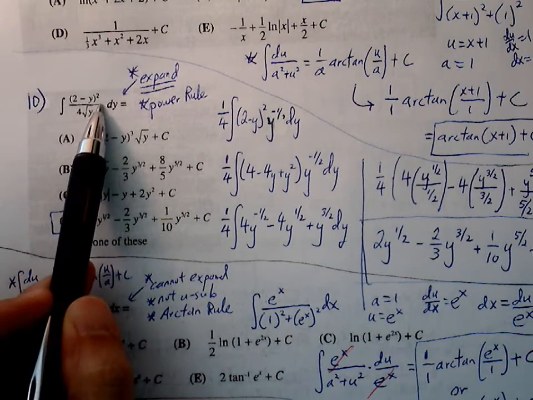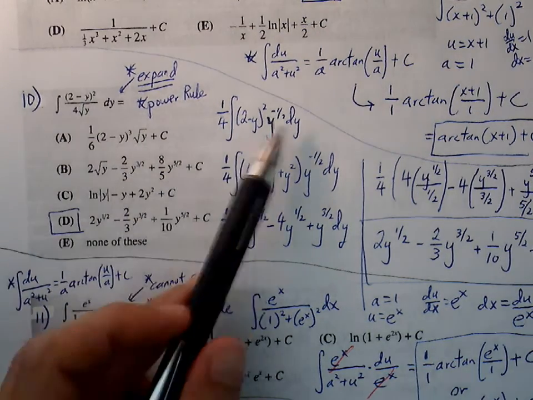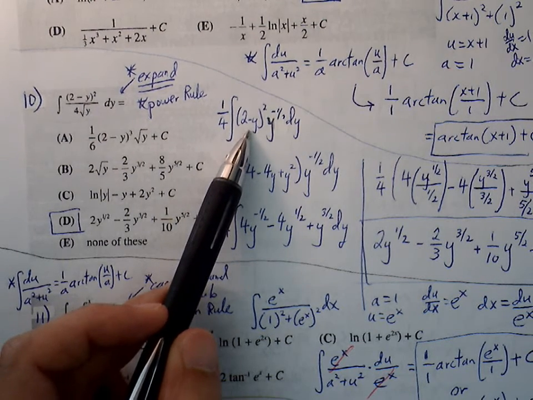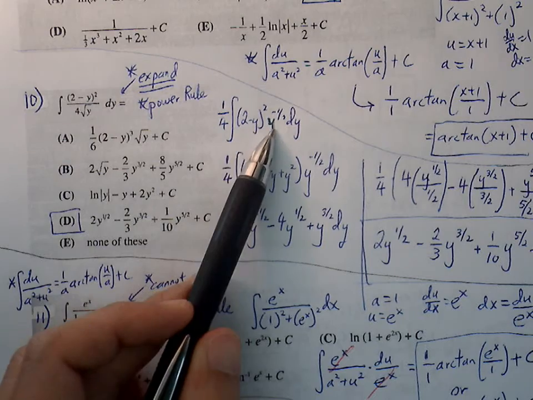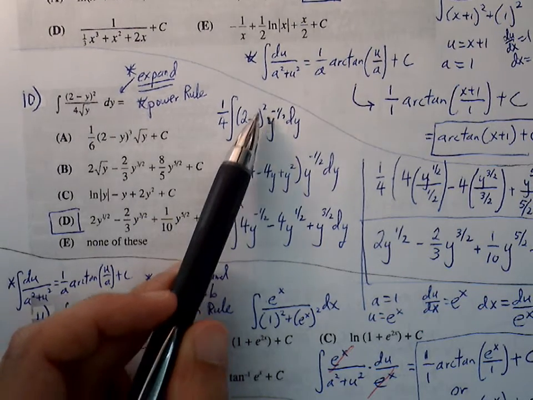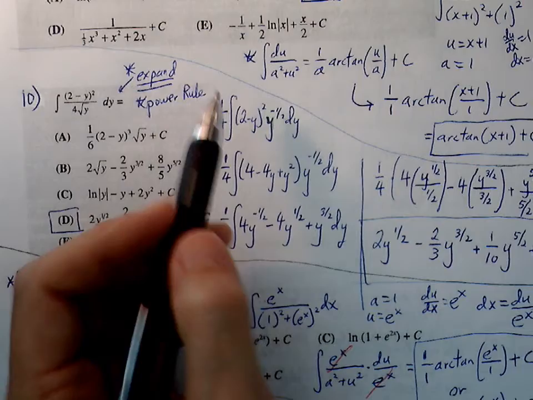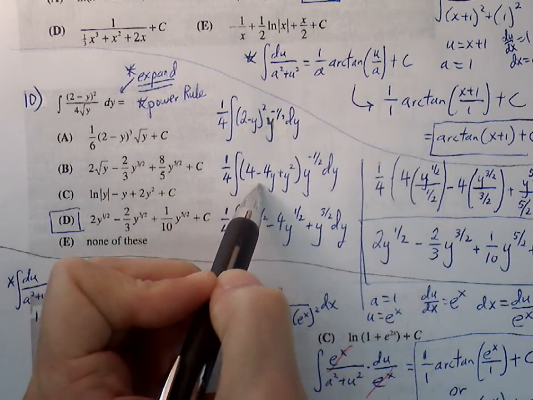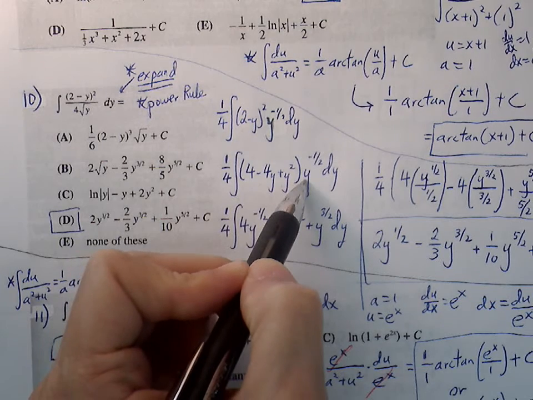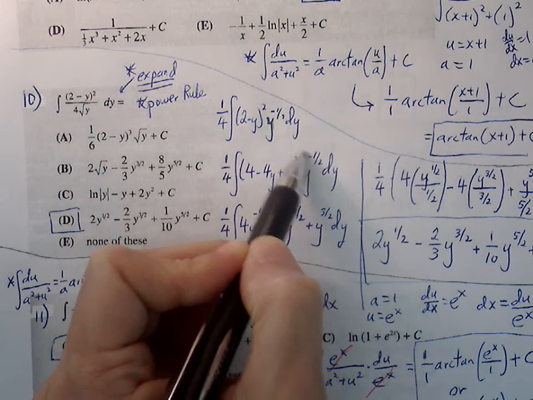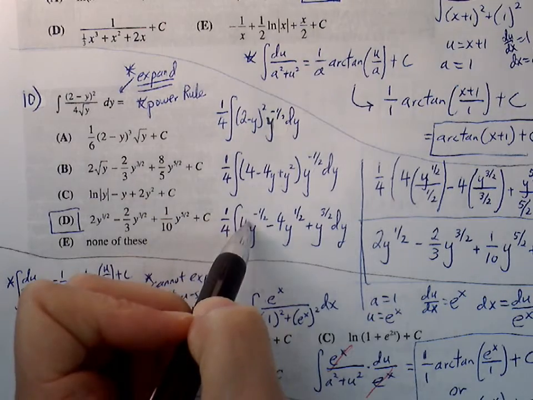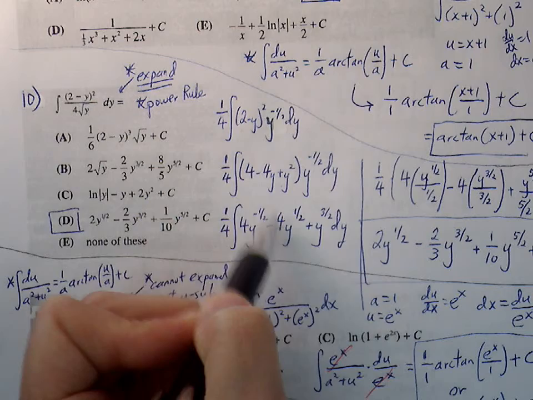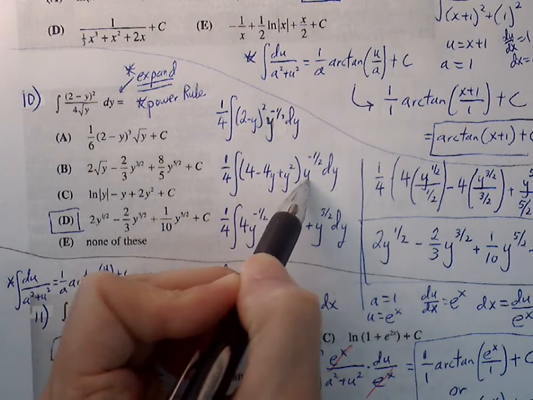So when that square root of y comes up, we can rewrite it as y to the negative 1/2. I'm going to separate that 1/4 away from my expression. I do want to apply power rule to each of these terms, but I need to get rid of the parentheses. I have to expand out my binomial. So expand this out, we get 4 minus 4y plus y squared. Distribute it through the y to the negative 1/2. I'm going to add exponents. So y to the first power and y to the negative 1/2, 1 minus 1/2 is 1/2. 2 minus 1/2 is going to be 3/2.